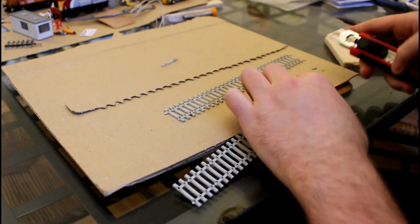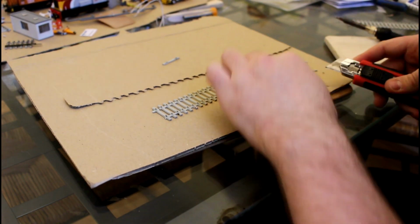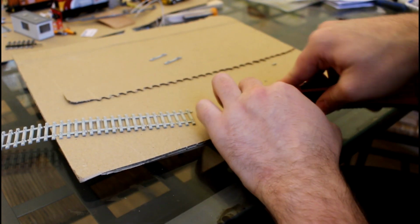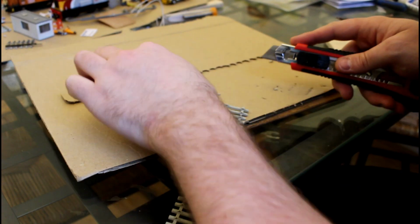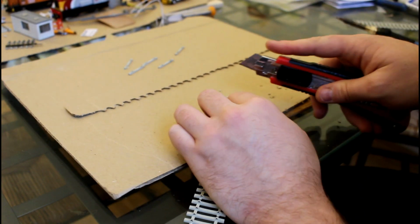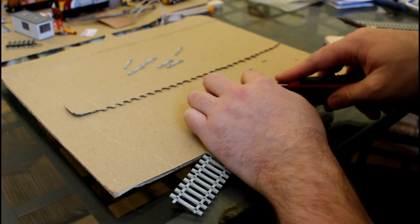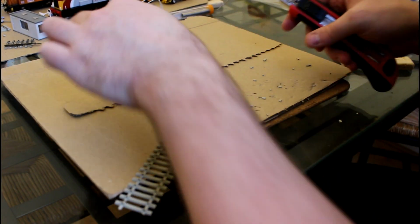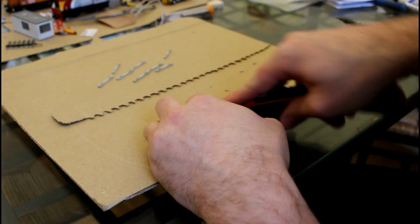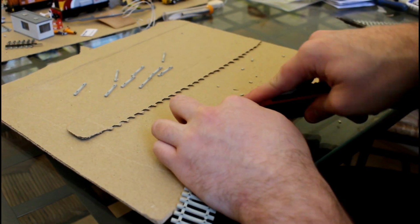So what I did, I took a piece of code 100 streamlined track, took the rails out, and then came along with my craft knife and just chopped each sleeper off. This took quite a while actually, but it was good. It was a nice little exercise to do, and it did give me quite a number of sleepers.